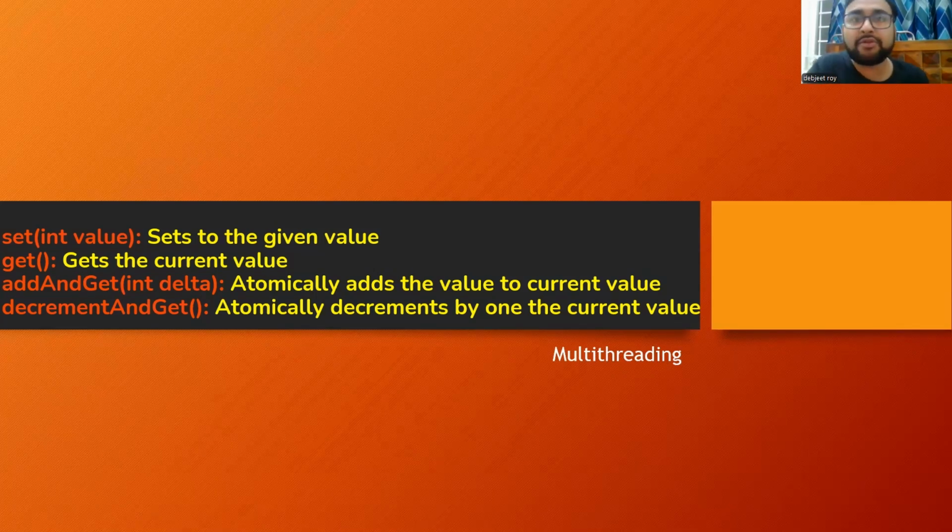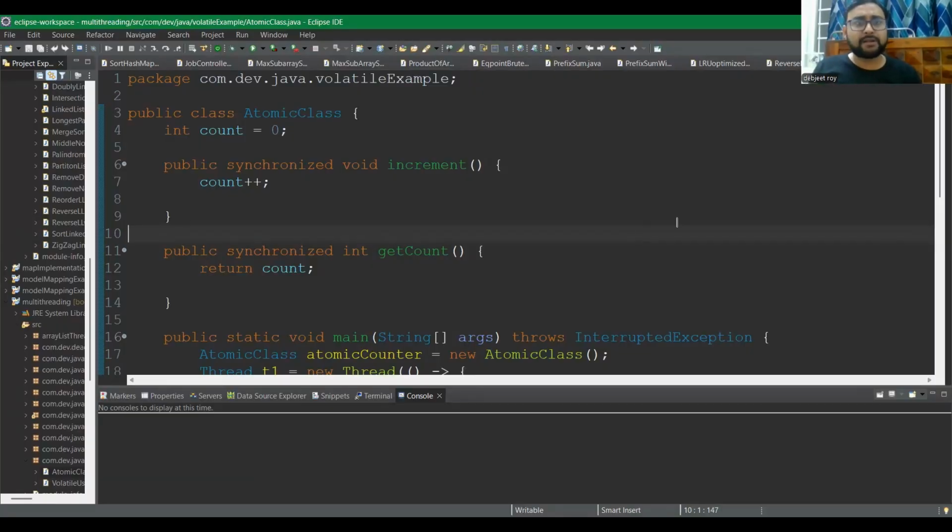Now let's jump back to the code and see how we can implement atomicity and the importance of it. I will ask you a few questions on the output as well. If you can observe here, I have created one class called AtomicClass. I have created one counter and initialized it to 0. I have created one synchronized method over here, and I've incremented the counter by 1. I have not created any other class. I'm just making changes in one single class only.